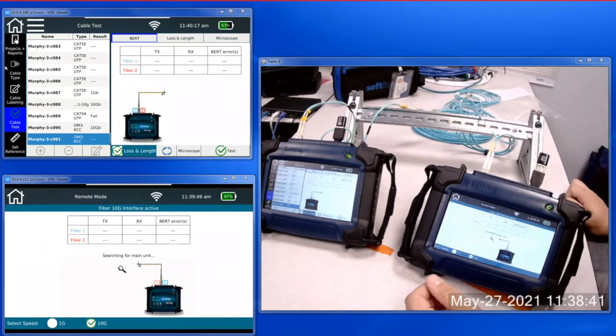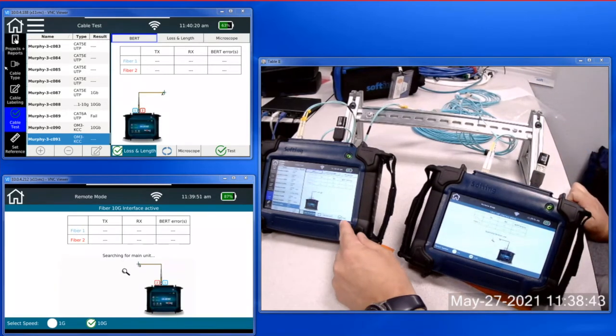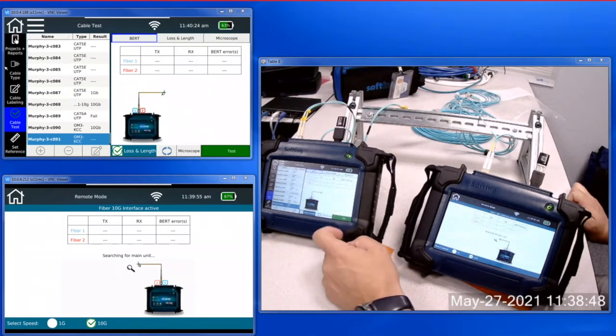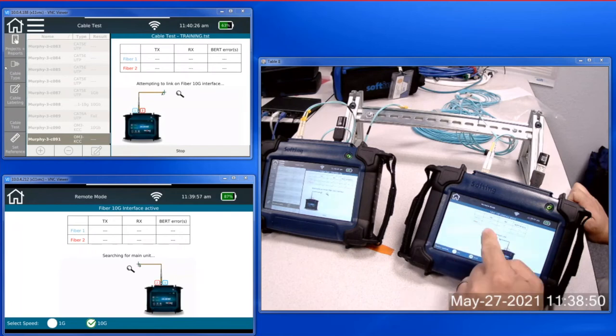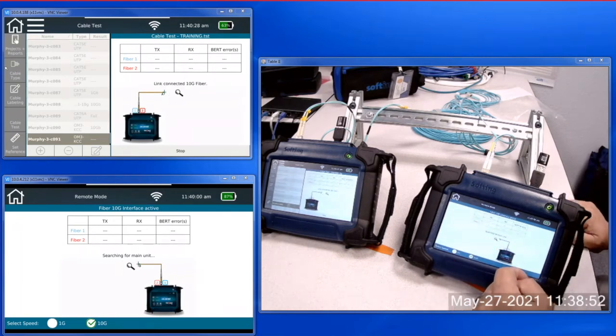And let's test. I'm just going to go to my local unit here. I'm going to tap the test button and it'll be off and running. And you can see the other unit's going to talk back to it and say, yes, I'm connected, and you're up and running.